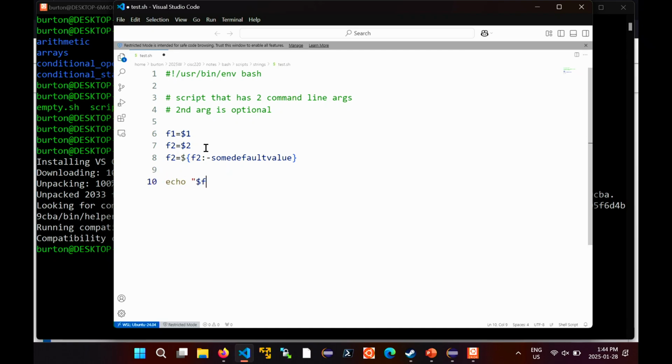I should quote this because these are coming from the command line arguments, and so they could have some unusual characters in them. f1 is command line argument number 1, f2 command line argument number 2. If command line argument number 2 is empty, I'm going to set it to some default value instead, and now I'm just going to print out f1 and f2.